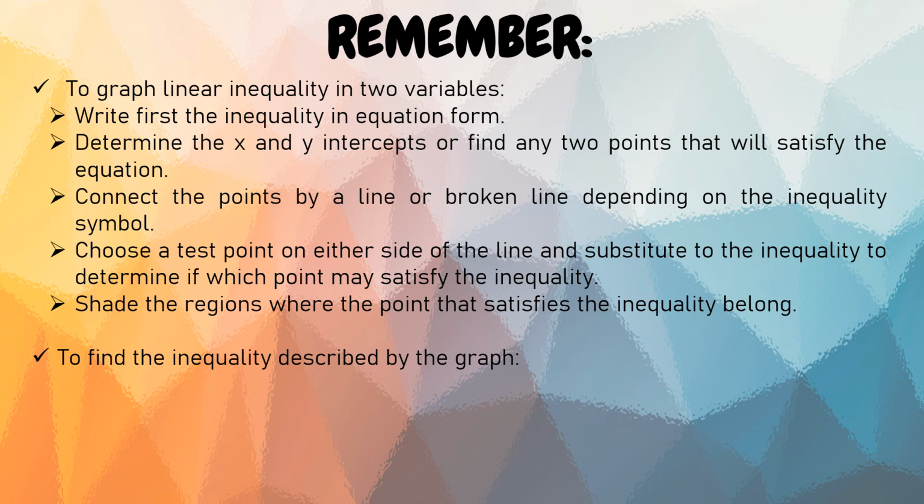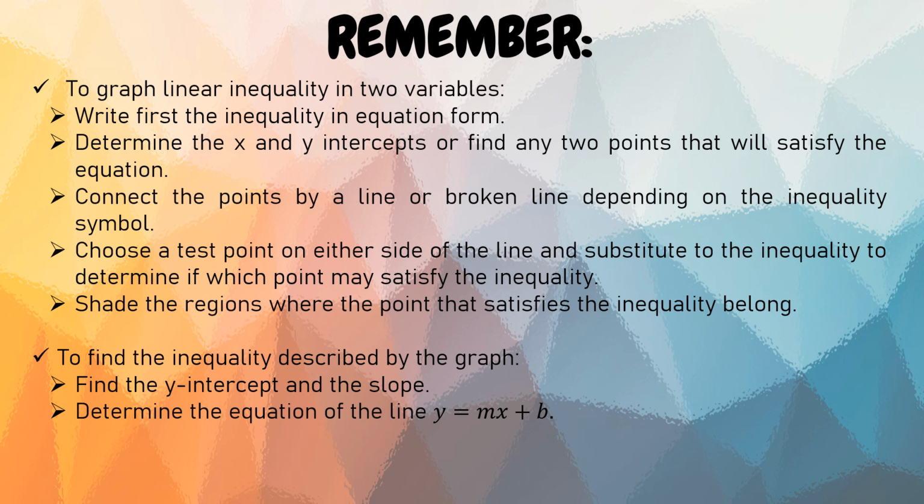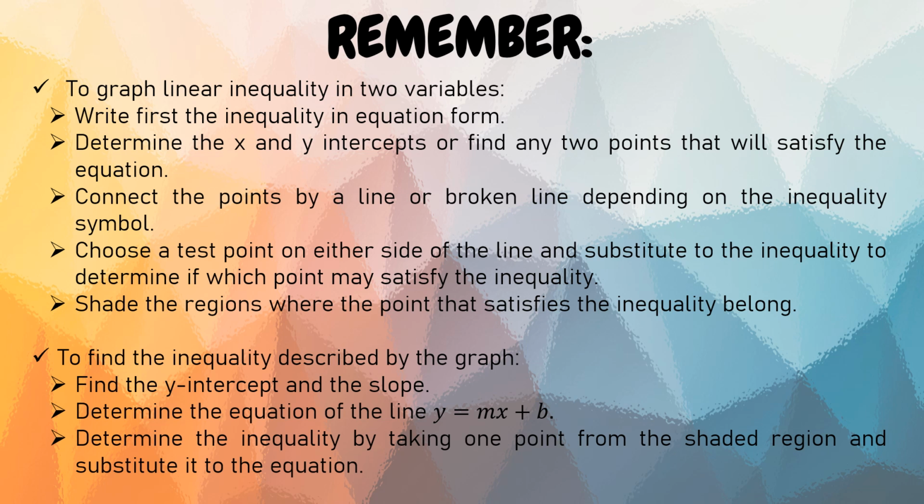Next, to find the inequality described by the graph, first is to find the y-intercept and the slope. Again, ang y-intercept, iyon yung point na naglay mismo sa line ng y-axis. Kapag naman slope, that is rise over run. Second step, determine the equation of the line y is equal to mx plus b. Next, determine the inequality by taking one point from the shaded region and substitute it to the equation. So, kapag na-test nyo na yung napili yung point, makakapili na kayo ng inequality symbol at pwede nyo nang mahanap or malalaman nyo na kung ano yung inequality.